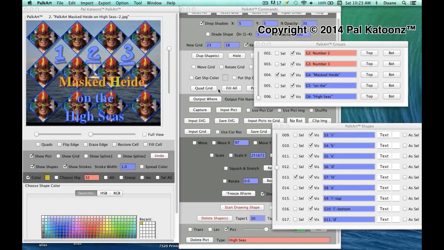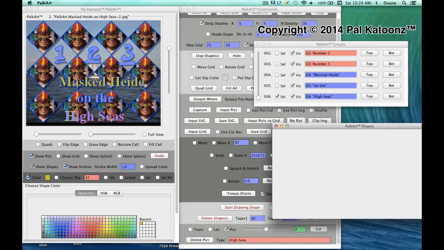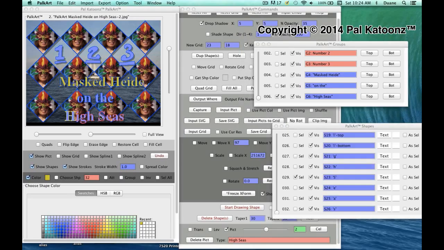And I'm going to do the high C's. Click on high C's, color that. And I think I want to choose more of a pink color here for the on the, and select that.